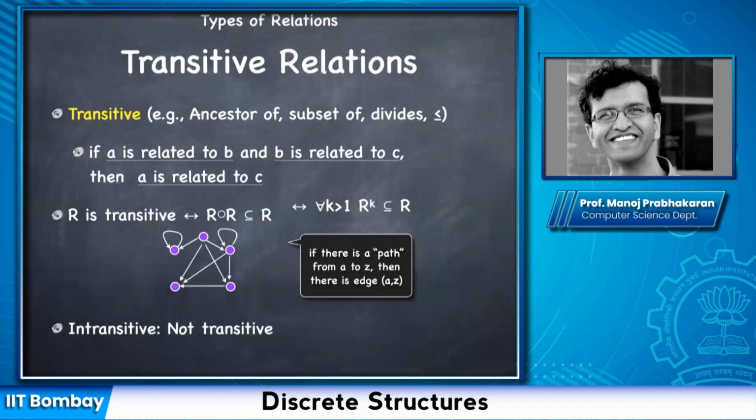Here, again, you could define another extreme of transitivity, which you could call anti-transitivity. We'll skip that kind of definition. However, we will use the term intransitive sometimes just to mean not transitive. So if this condition does not hold, then we call it not transitive or intransitive.